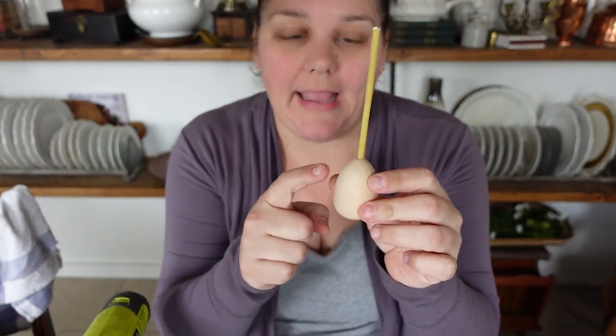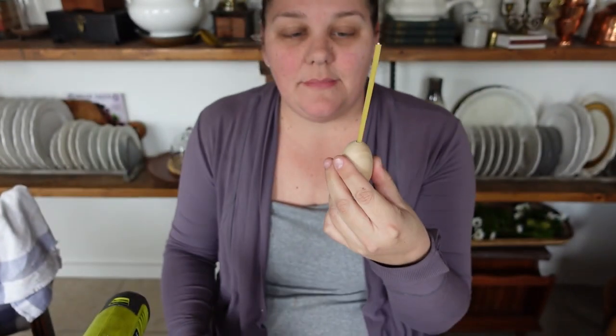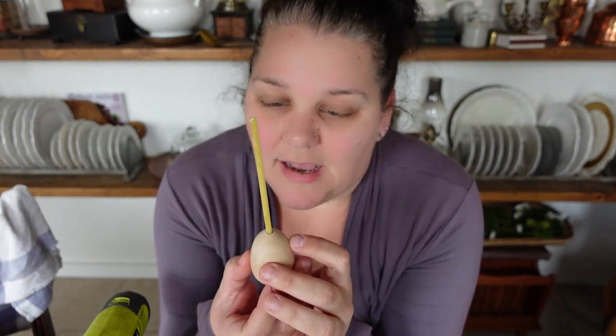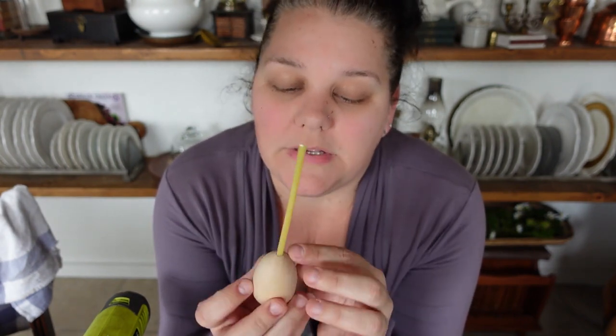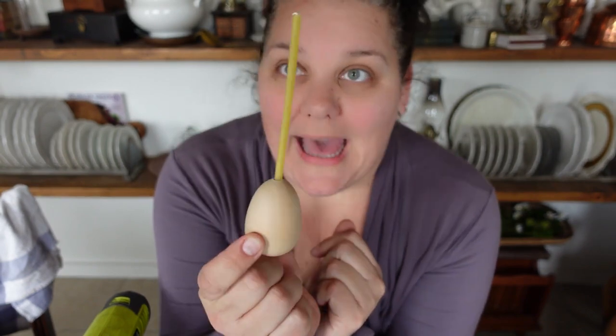I'm wanting to try rub-on transfers on these eggs. You could even sand them down and stain them. You could paint them, so maybe paint designs on them. All of that would be super fun. And I will probably do some of that too because I can't help myself. I like to paint and I like to try new things. So there's that. However, if you try it, let me know.